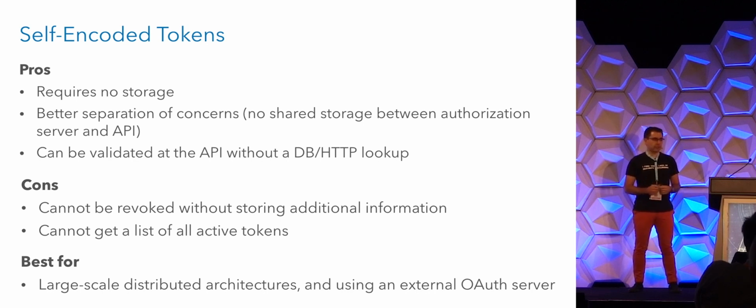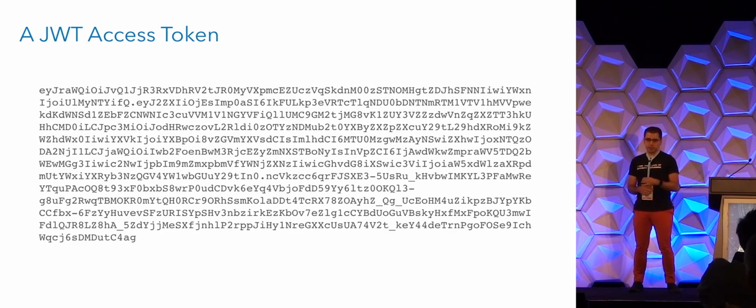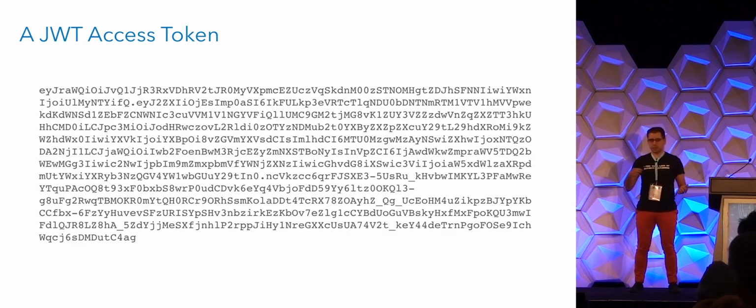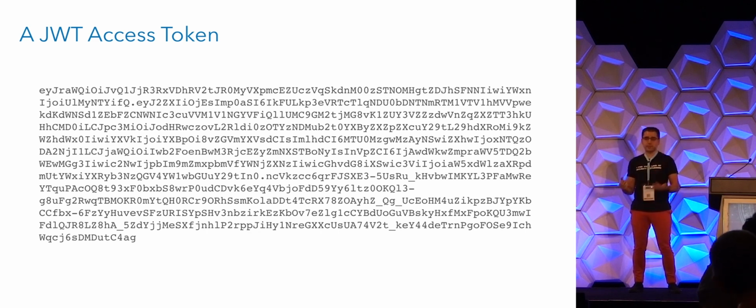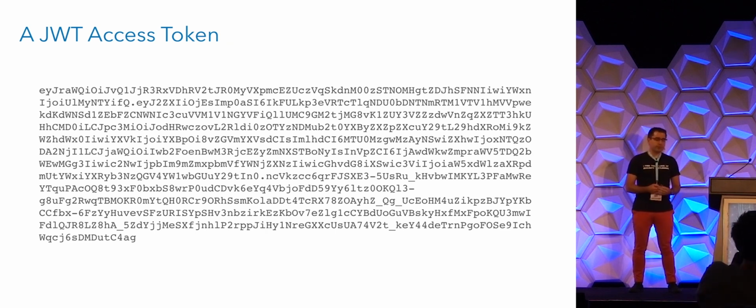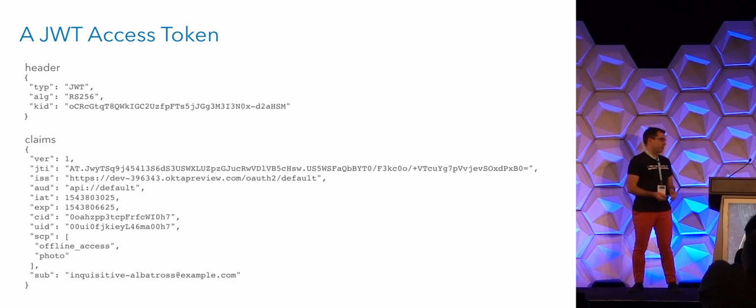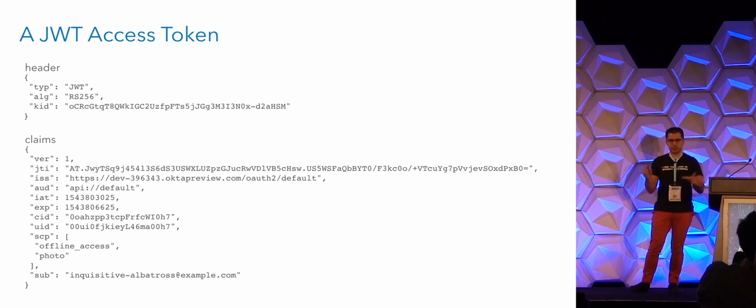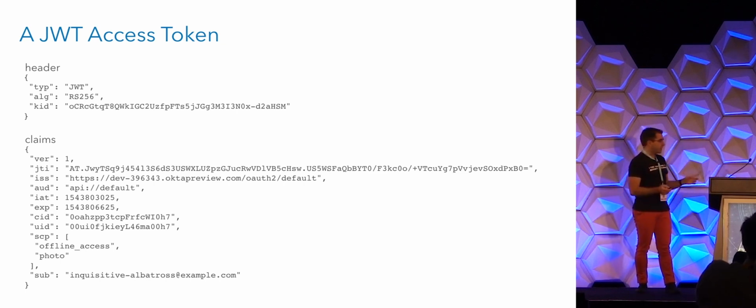One way to implement self-encoded tokens is using the JSON Web Token standard. It ends up being a very convenient mechanism because there's good library support. There's actually a spec working its way through the OAuth group right now to standardize this particular token format for access tokens. This is an example JSON Web Token. If you look, there are 2 dots in there, and if you split on the dots, you find 3 parts. If you base64 decode the 3 parts, you get JSON data. It's important to note that this is not encrypted, which means anything you put into the token is visible to the end user and the application. It's just signed by the authorization server, so that you can verify that this token was not tampered with by the application.